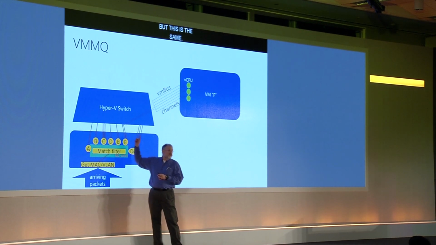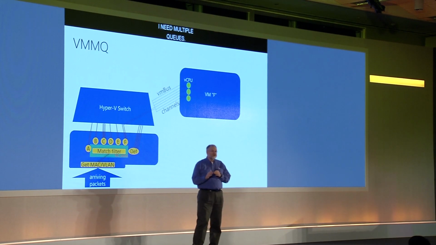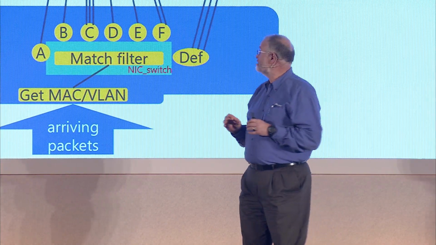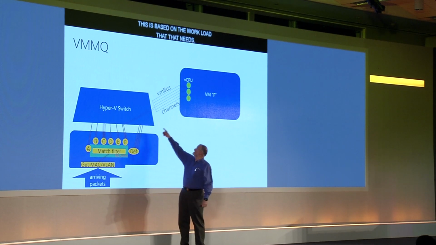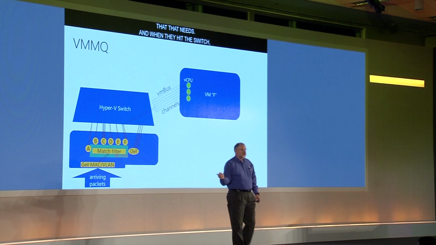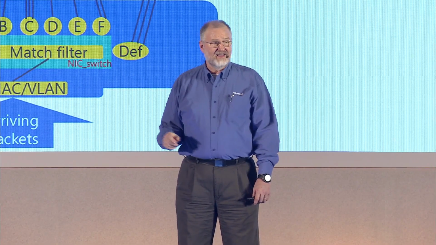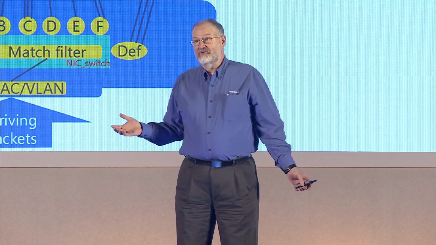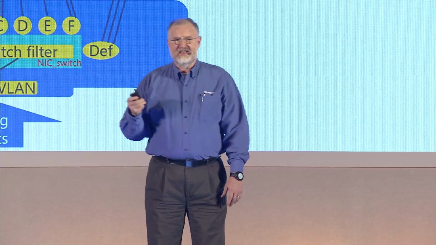F, it just needs 2, so maybe it's a 10 gigabit per second VM. But I can give a different number of queues to each different VM based on the workload that that VM needs. And when they hit the Hyper-V switch, each one comes in independently, hits the VM bus, the multi-lane highway, and uses the parallel processing of the VM. Again, the demo showed clearly 50 gigabits per second on a 50 gig NIC. So we were line rate on a 50 gig NIC directly into the VM. I think I need that on my next mobile phone.